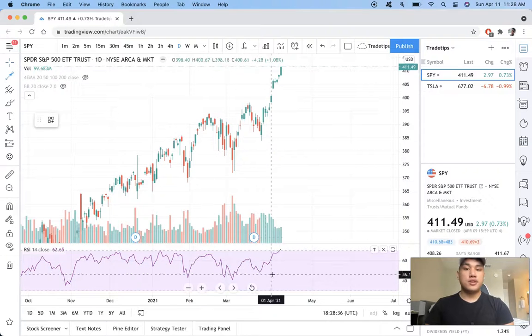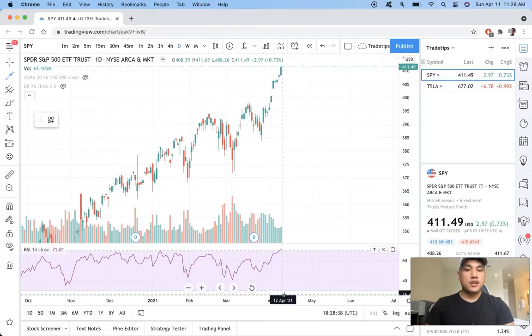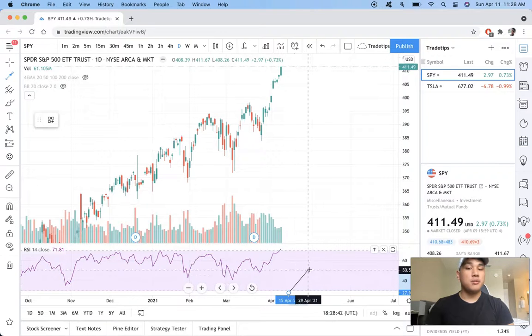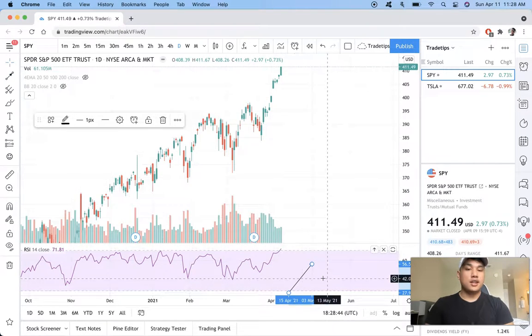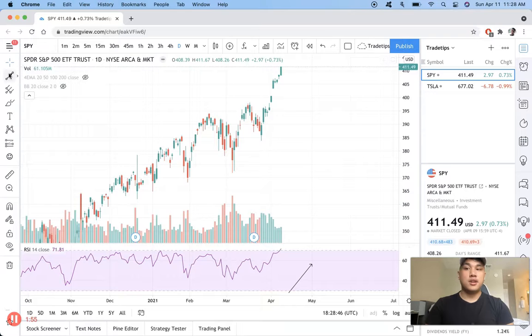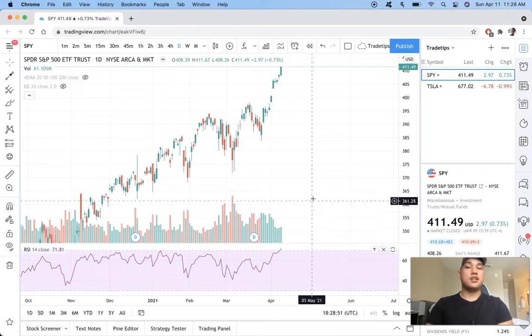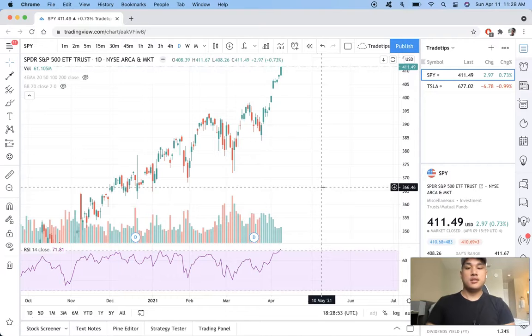The opposite is true if we're looking at oversold conditions. So if we ever get price that goes down to 30 or lower in the RSI, then we should expect a bounce up, and then we would see a bounce up in price. So these are nice for telling us overbought or oversold conditions.